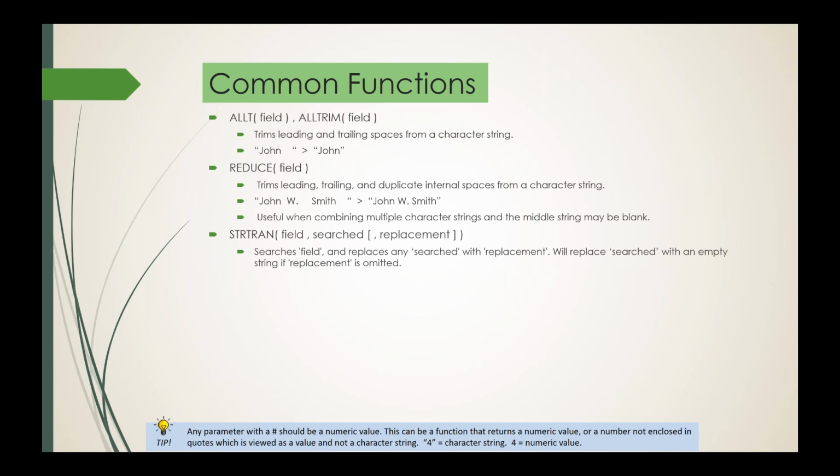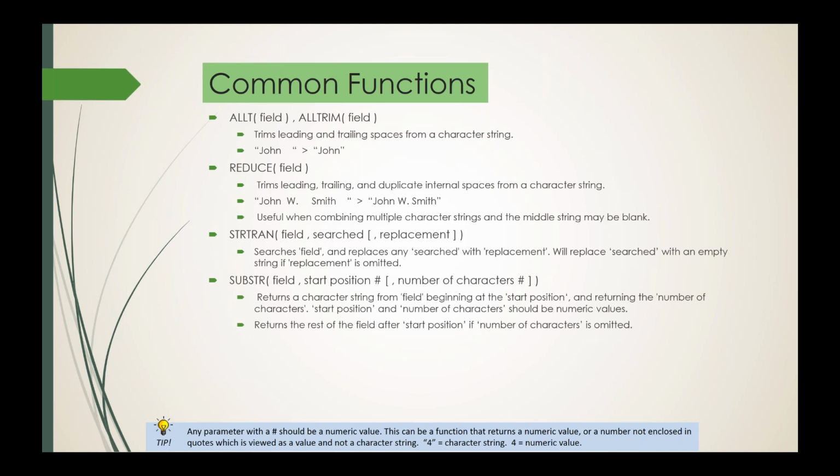And a little note here, you see these square brackets around replacement. This means that replacement is optional. So anything further that we're going to be showing you, anything within a bracket is actually optional for the functioning of this function. If you completely leave out replacement, it's just going to replace the searched value with an empty string. And as you can see there, the brackets are also around that comma. So if you were going to leave it out, you wouldn't add a comma after your searched value. You would leave that comma completely out as well. It would just be field, comma, searched, and that would be the entire function.